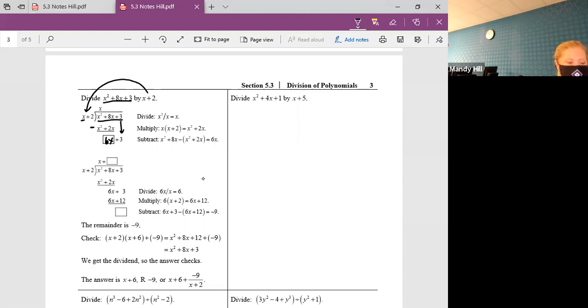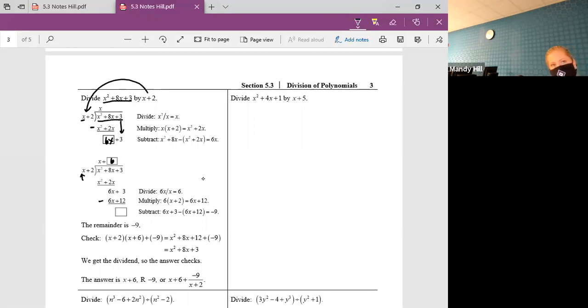So now they've got to decide, we're moving to the next step. What do I have to multiply this x by right here? That's always the term that you're thinking about. What do I have to multiply x by to get rid of this 6x right here? I need that to cancel out. I need to be able to subtract that by something. So it would have to be a 6 so that you could get 6x. 6 times x gave you 6x. 6 times 2 gives you 12.